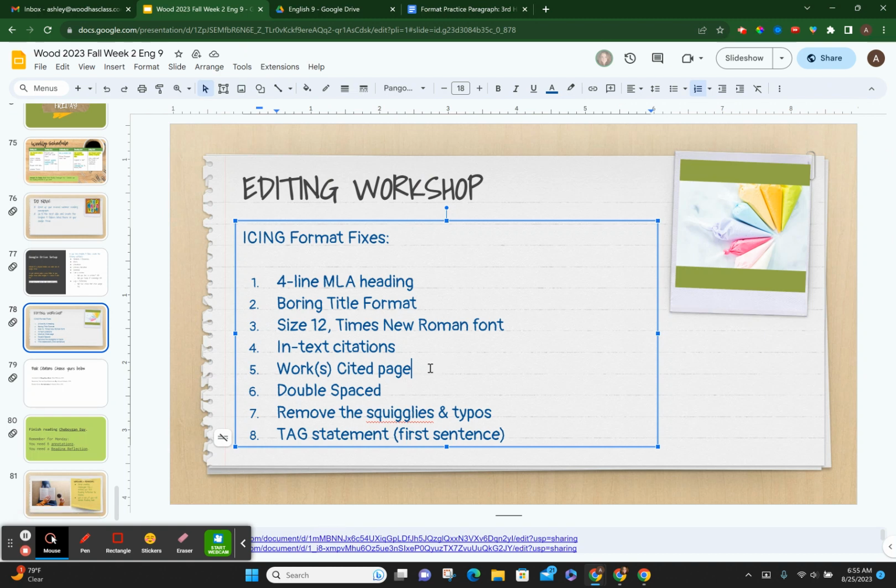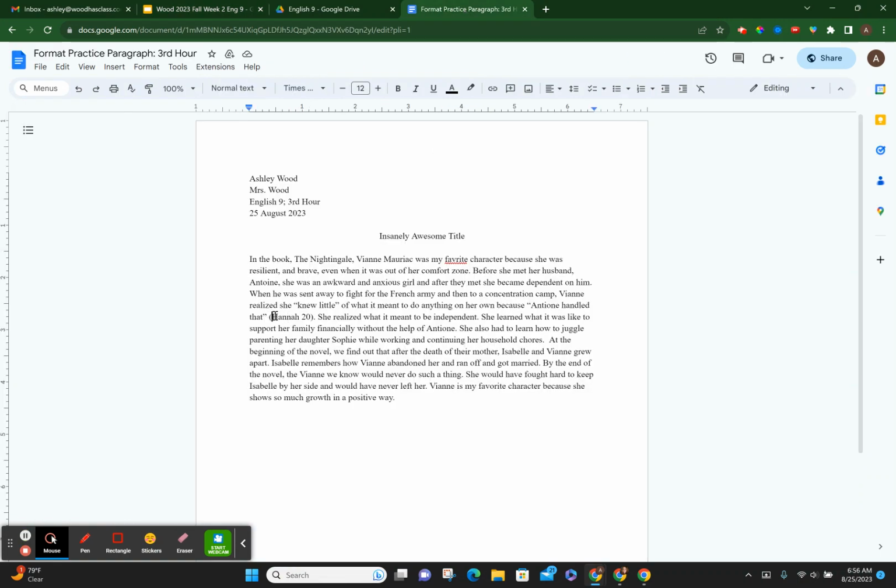And now this is probably the biggest time taker for this editing workshop is making sure that you have a works cited page. Nobody had one of these when you turned in your summer paragraph because I didn't put it on the assignment. But that is how this editing workshop is a little bit different from what you did the first time around. So to make a works cited page, this is something that you make to match this in-text citation that you've given. So when you cite something like this within your writing, you've got to have something somewhere else that tells the person reading your paper what this connects to.